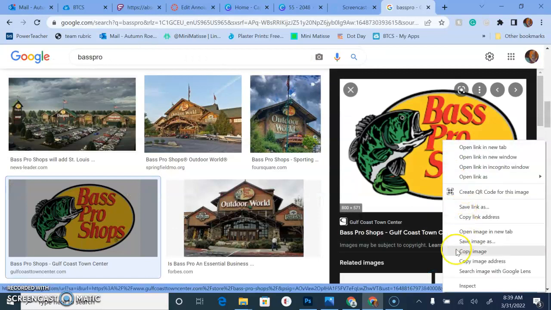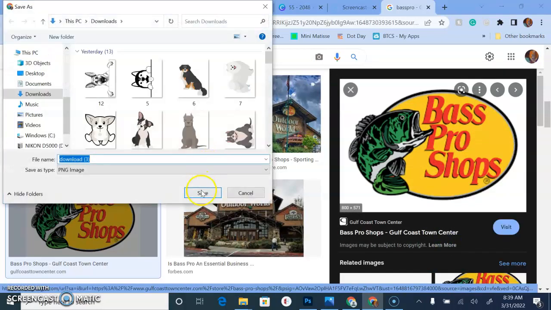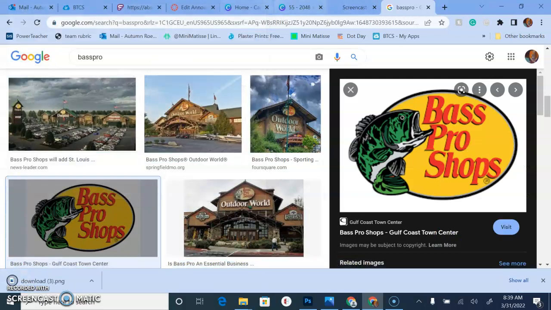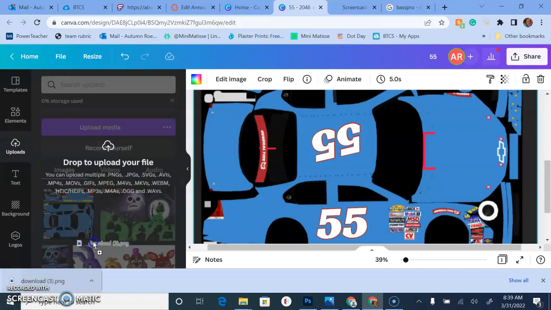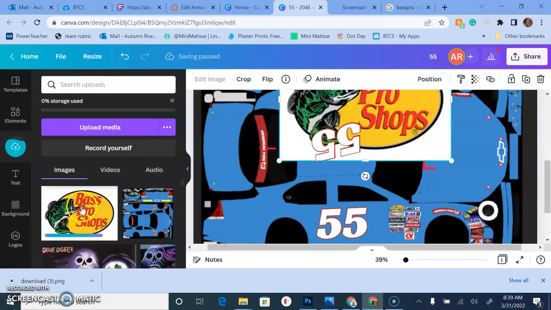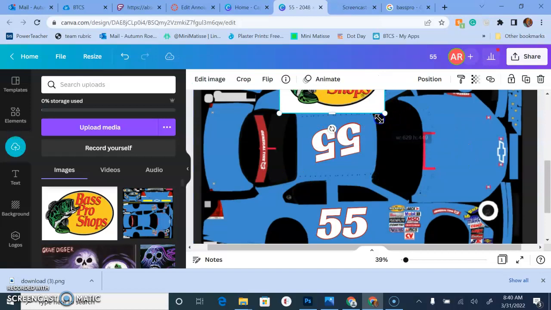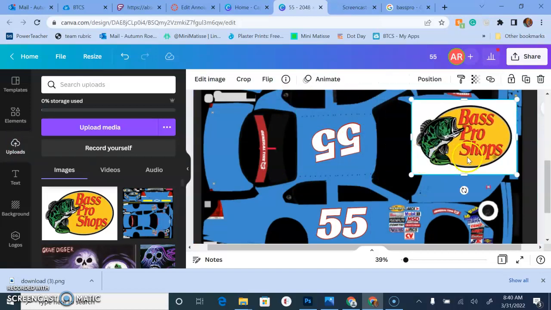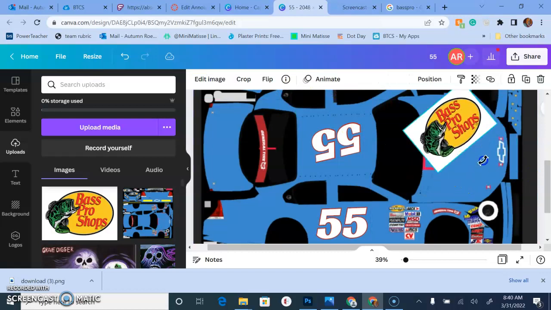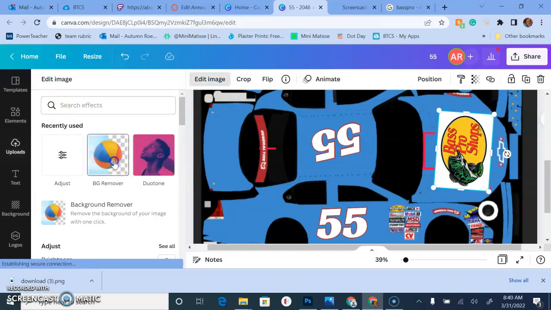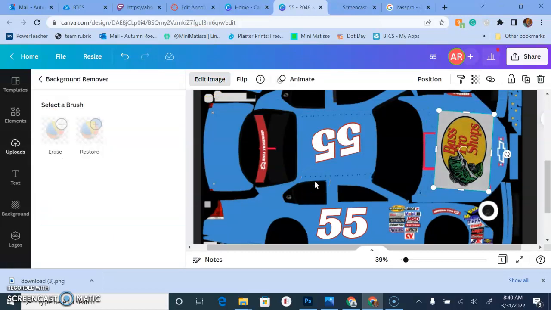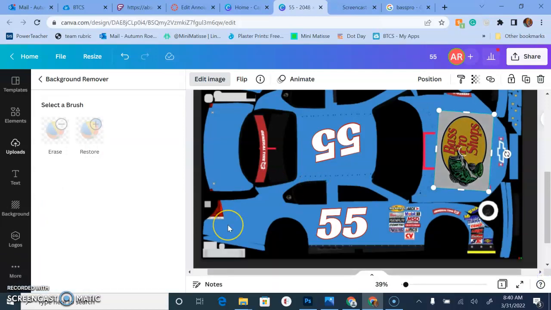So I'm going to save this. I double click and save it. Save image as. Go back over here. Uploads. If it's here, you just drag and drop it. Click it to put it in here. And then you all can't do this part, but I can, and I'll take care of it later. But see how it has the white background on it? I pay for Canva, so I have extra things, so I can take the background off of it, which I will take care of that for you all later.